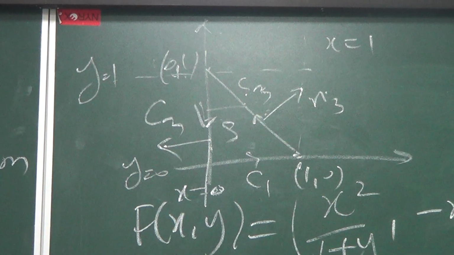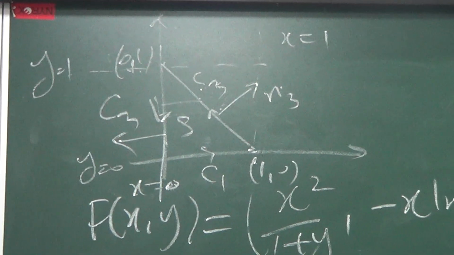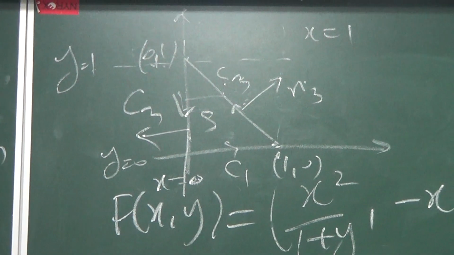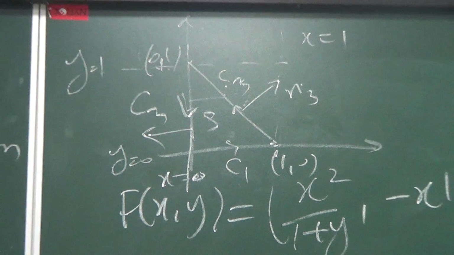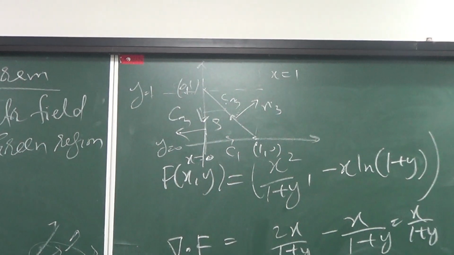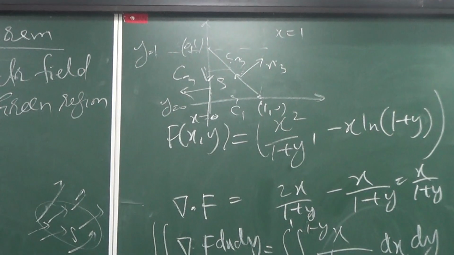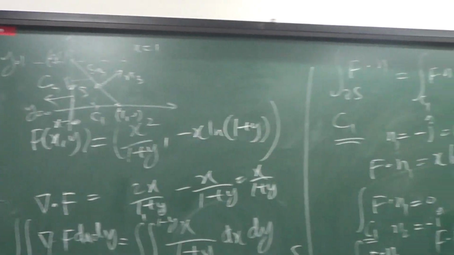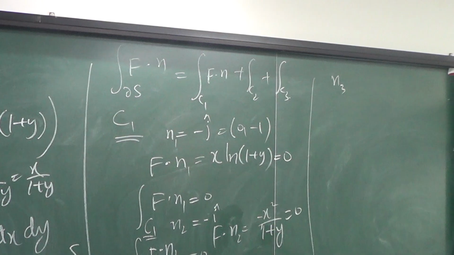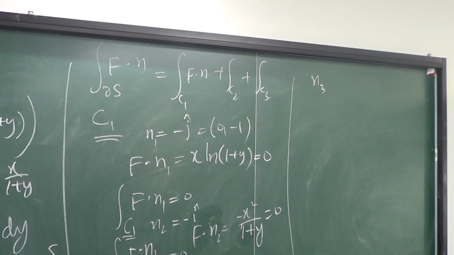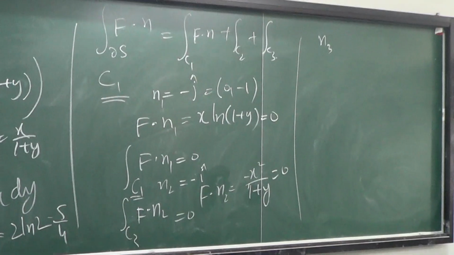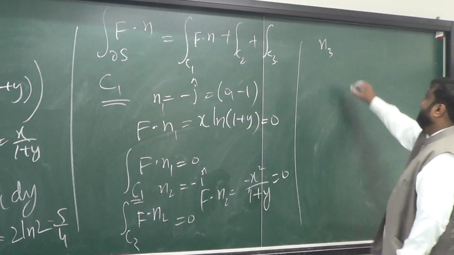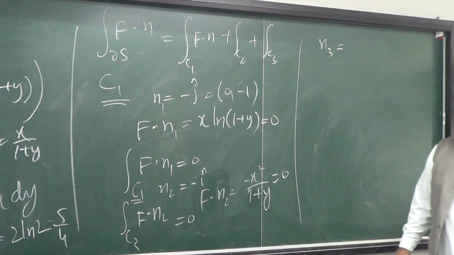N3. So tell me how to find N3. I plus j, it's going in both i plus j. Is i plus j a unit vector? Okay, so we are fine up to i plus j, but the question is, how can I turn this into a unit vector? Normalize. We have to normalize. So what should be N3?